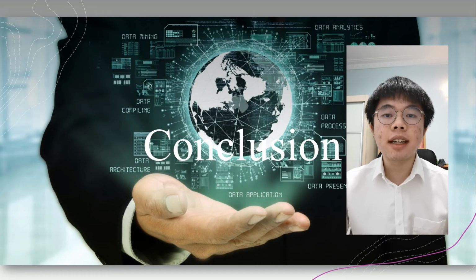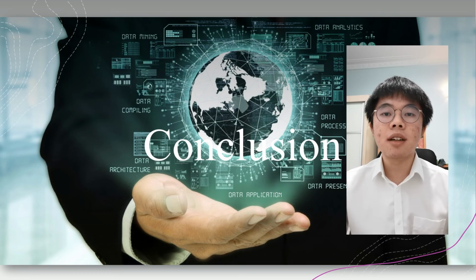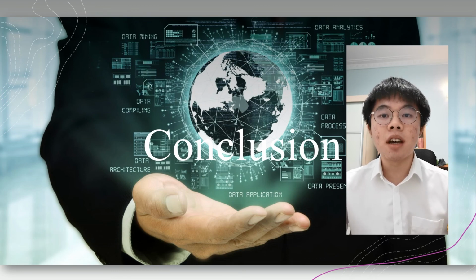In a nutshell, data is very powerful for our life. Data analysts can use the data to predict trends and make useful suggestions for clients. Due to its characteristics, it is likely a field that will continue being significant in the business world for many, many more decades to come.